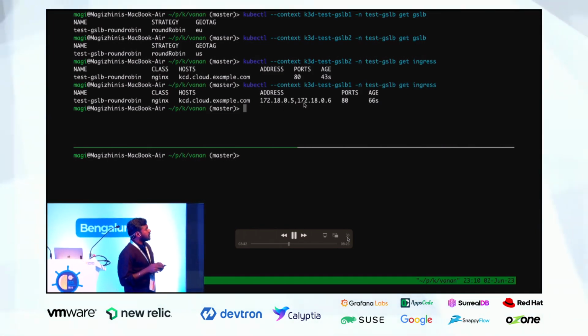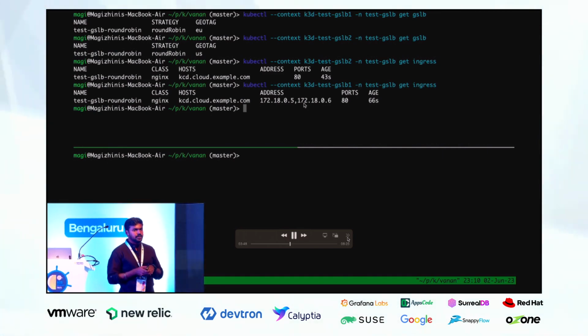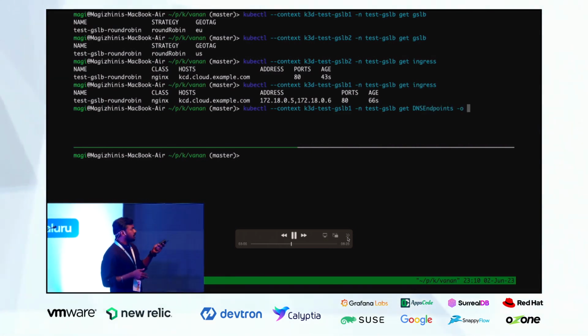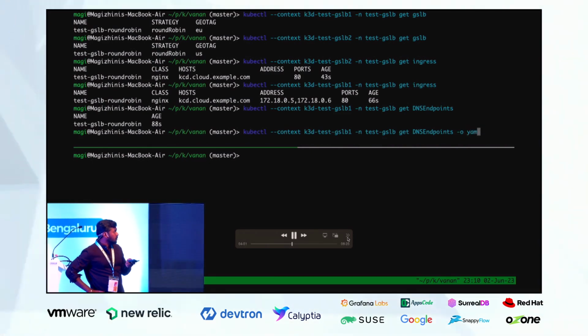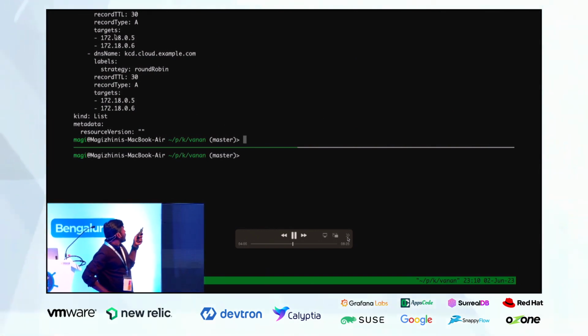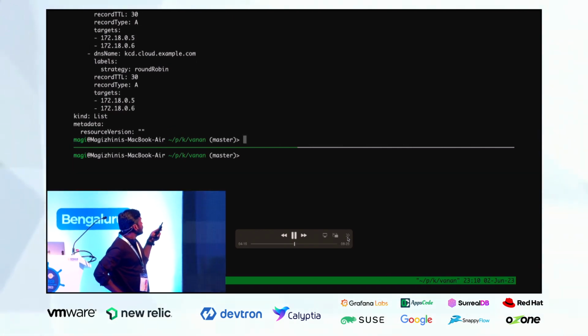So once you have this ingress updated, what does the KGB controller do? It will create one more CR object, which is a DNS endpoint object. That's what CoreDNS and external DNS will make use of to update the edge server. So if you see here, I have targets. The targets in the second cluster are not updated because we are still waiting for the ingress to be created for it.